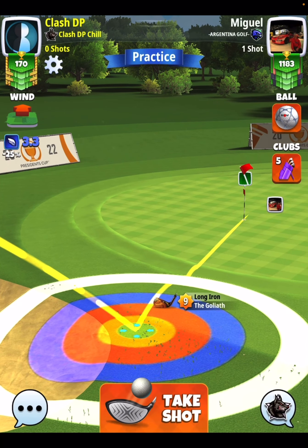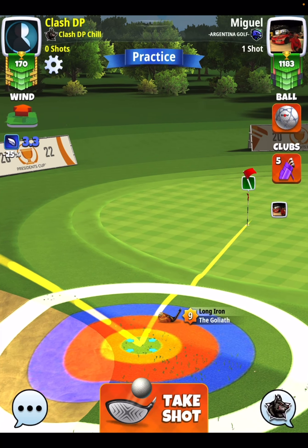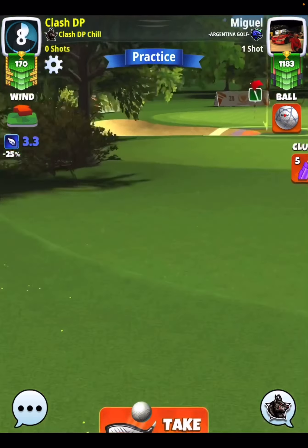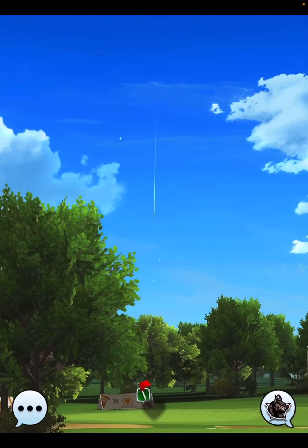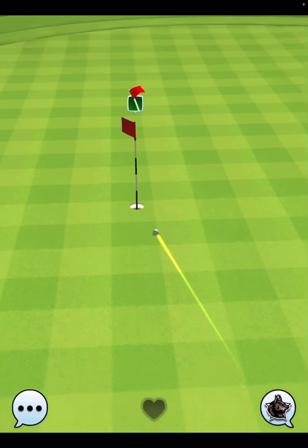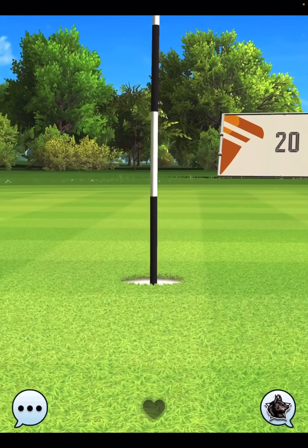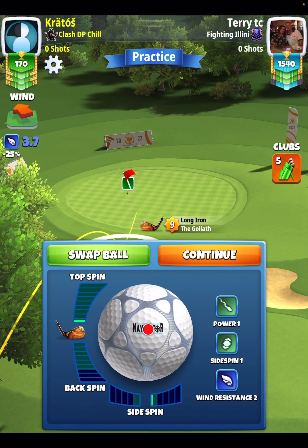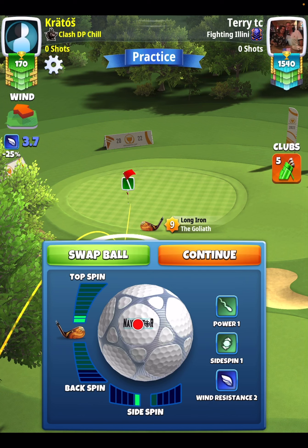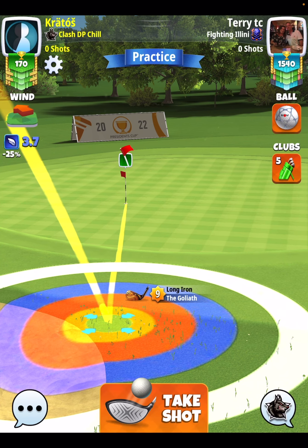I'll show you this 3.3 replay here, then I'll show you a slightly higher wind in a moment. You see that one falls in nicely. Here's another look at it. You see I just start off right off the bat by applying my spins, and then I find the ball guideline that I'm looking for — the setup.